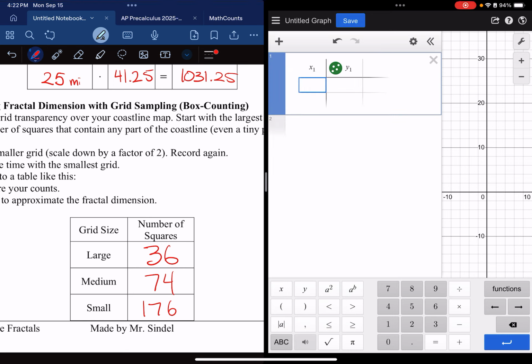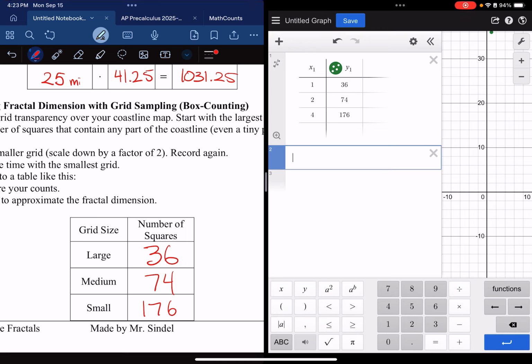I'm going to say that large is a 1, medium is a 2, and small is 4. Just multiplying by 2, multiplying by 2. And then the number of squares is 36, and then 74, and then 176. And then I need to take the log of each of these.